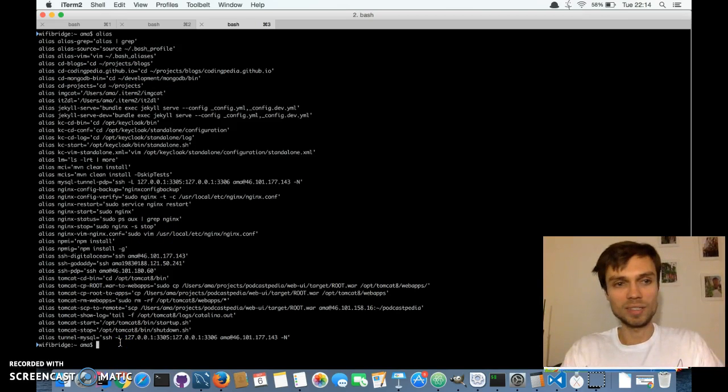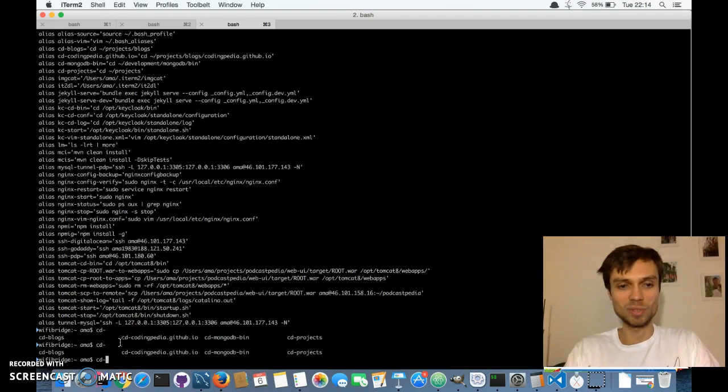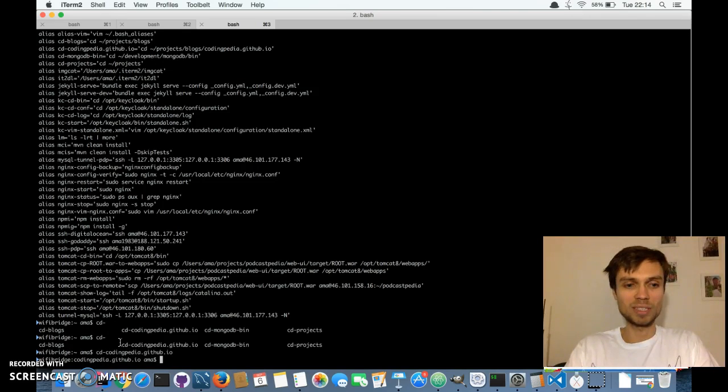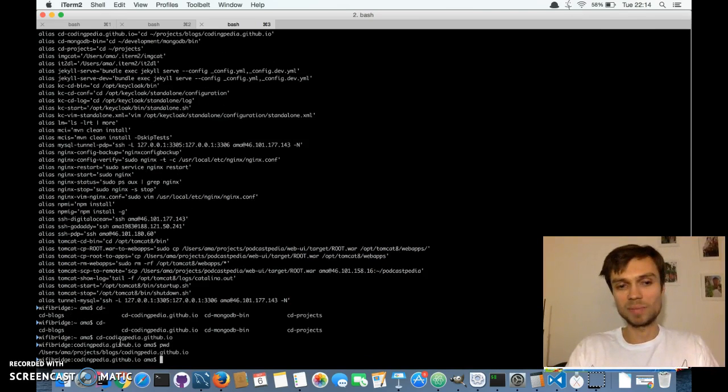Of course, I can execute this like the following. I do a cd and minus, and then I will tab to see what proposals I have, and there are not that many, so I can choose now Codingpedia and it makes an autocomplete, and now I'm in that directory.